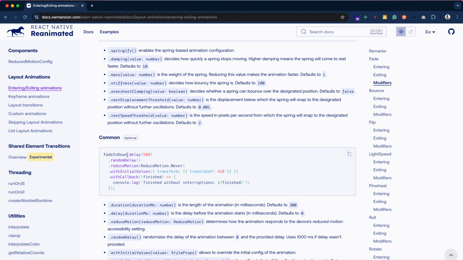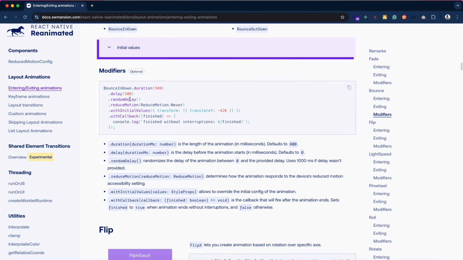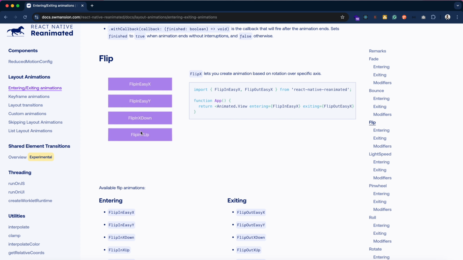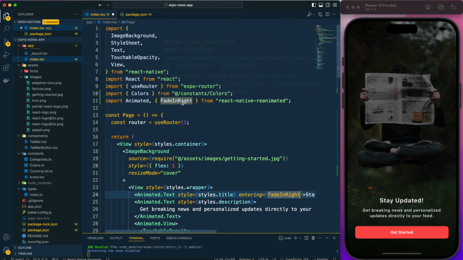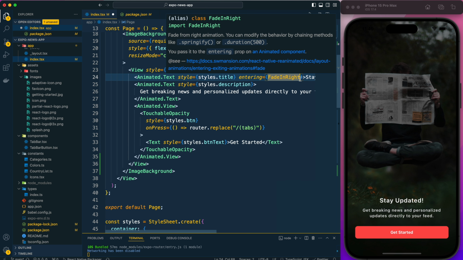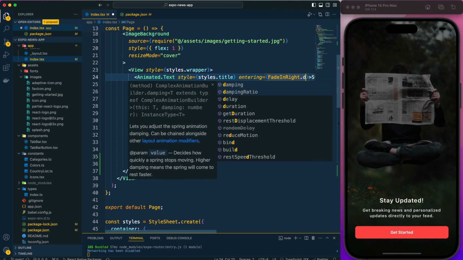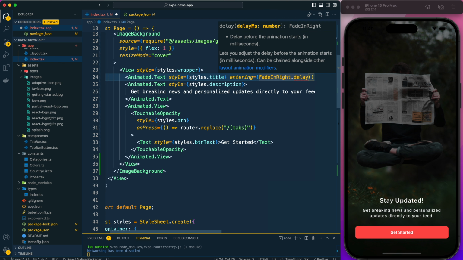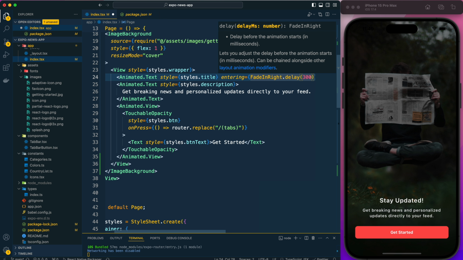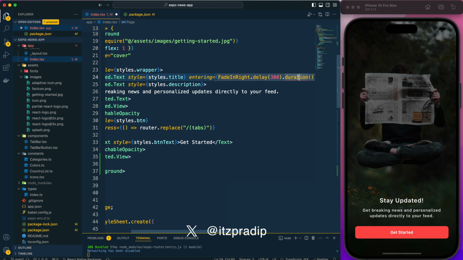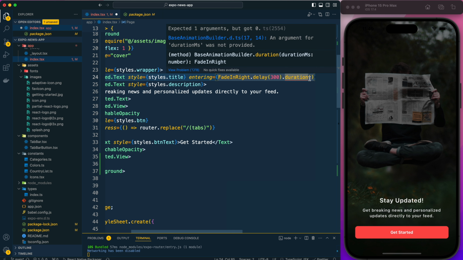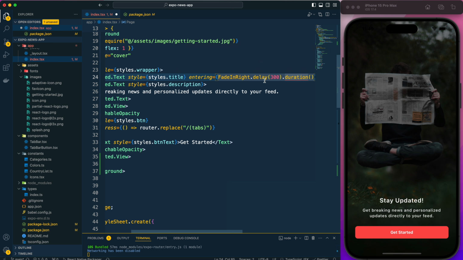As you can see, we can provide delay and then other props to it to make it much more customizable as we want. So this is the documentation, and from here I am using this fade in right, and this fade in right is also imported from React Native Reanimated. Now I can configure it a little further. I can provide a delay here. So for the delay, I can provide a duration, and the duration is 300 millisecond, and then I can provide a duration. That is the duration for how long this fade in right animation will happen, and this delay means it will delay for this 300 millisecond, then it will start appearing.